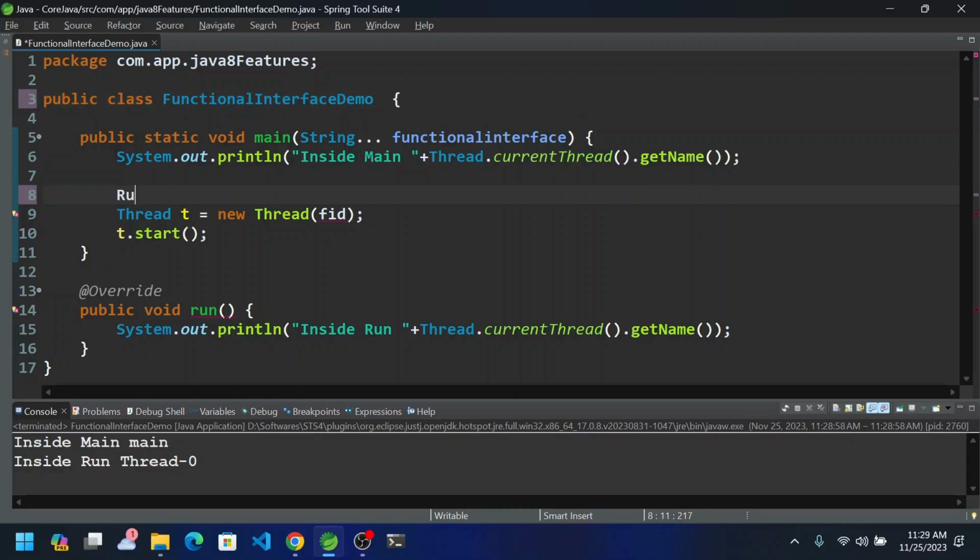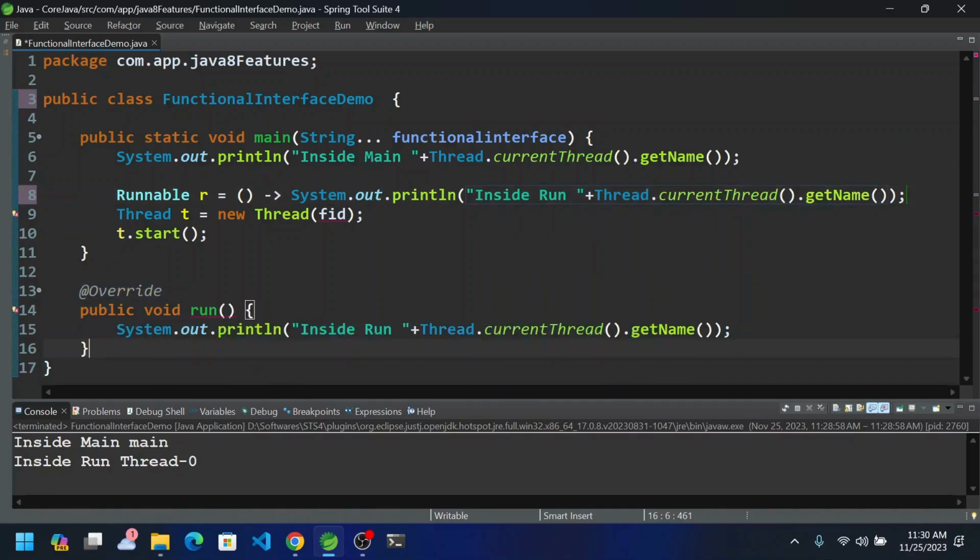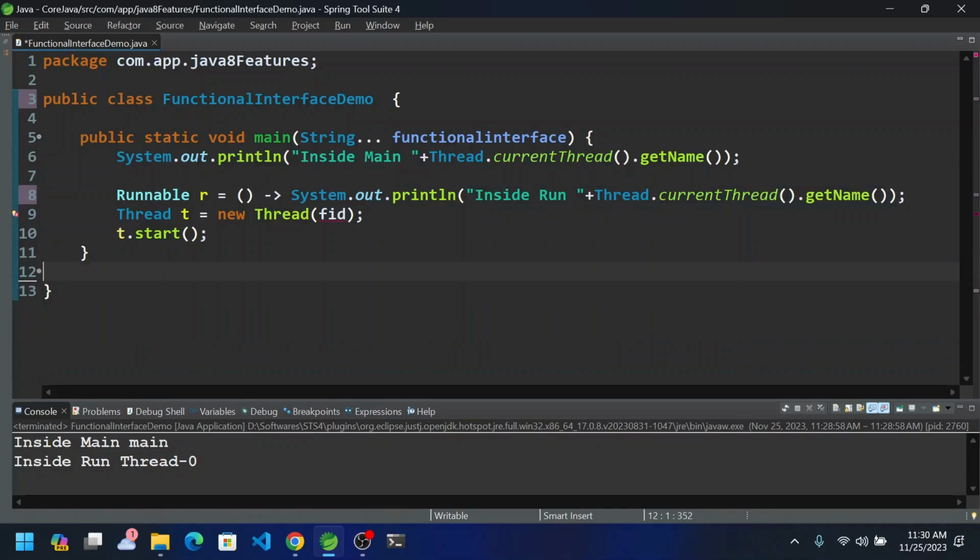Create a reference for Runnable, and the implementation of the Runnable interface run method will be replaced with a lambda expression. So I can copy this logic here and remove this overridden run method. This is not required. Now I won't pass the object, just the Runnable reference.